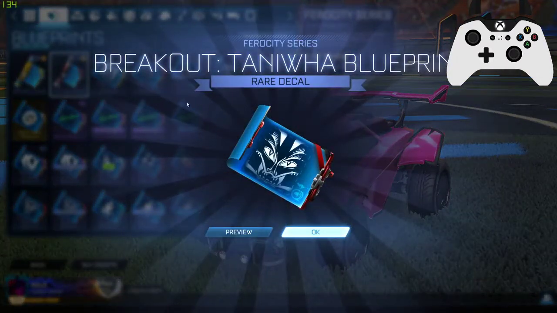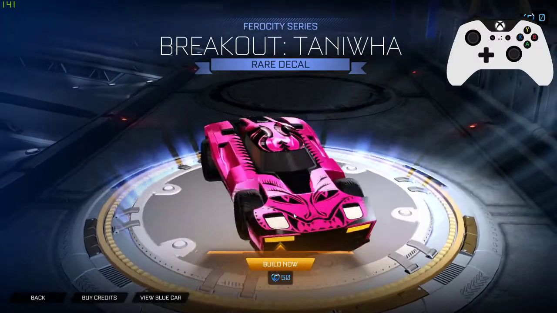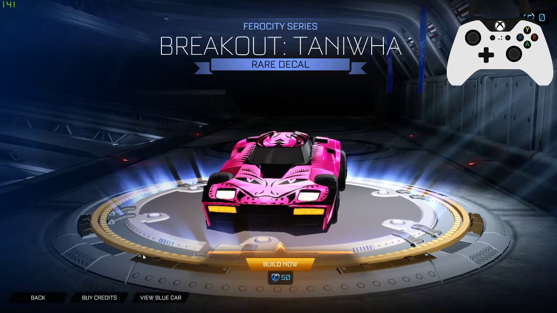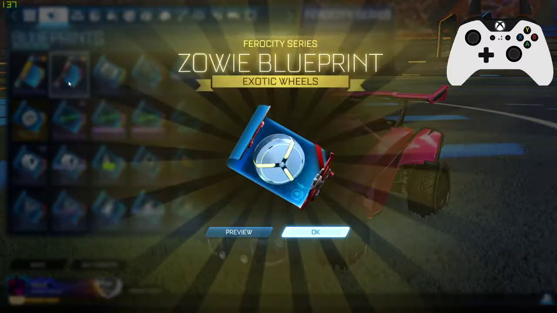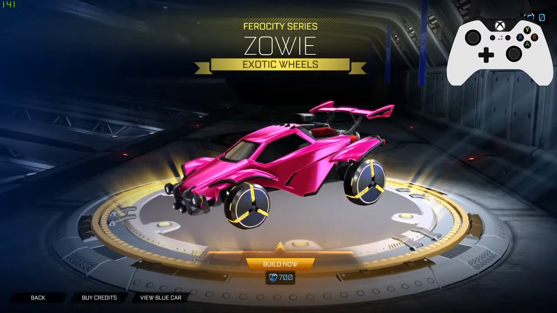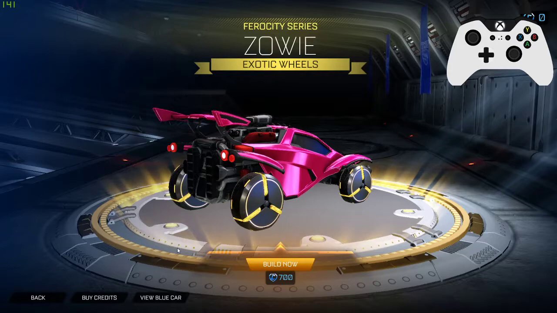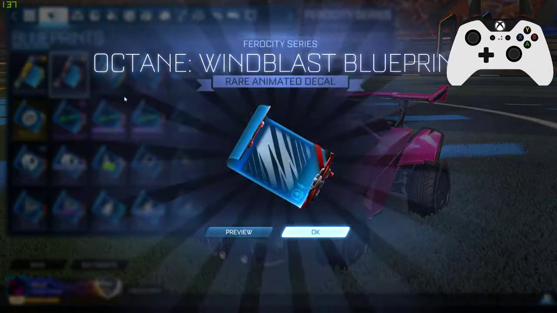All right, let's see what else we got. Breakout. Oh, all right. This reminds me of that decal for the Octane that we got the other day, with the face and then the crown up top. You want to scare your opponents. Zowie. All right, now this is nice and futuristic. No, I can dig it. So personally, not my type, but hey, I can dig it. Let's see what else we got.